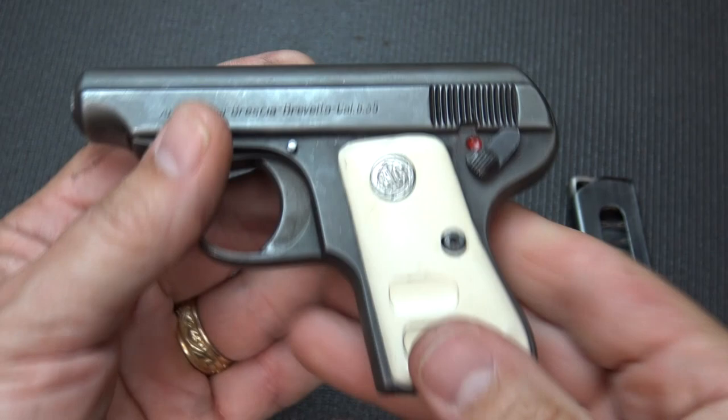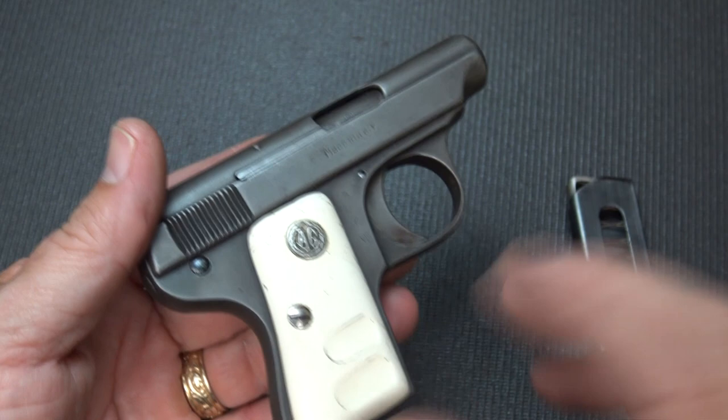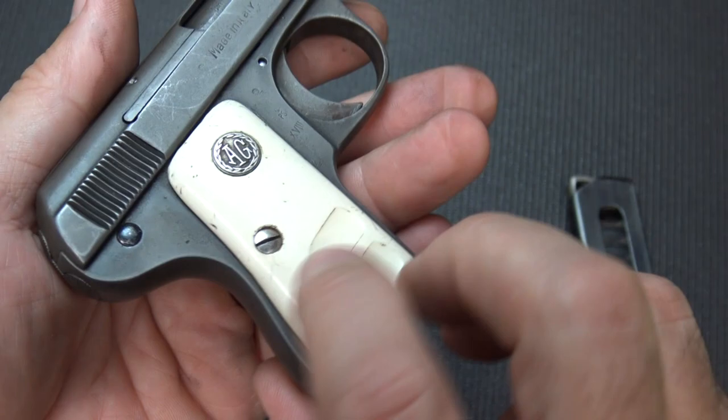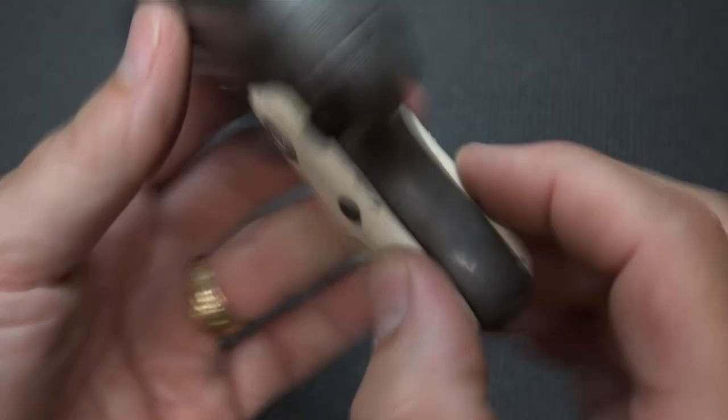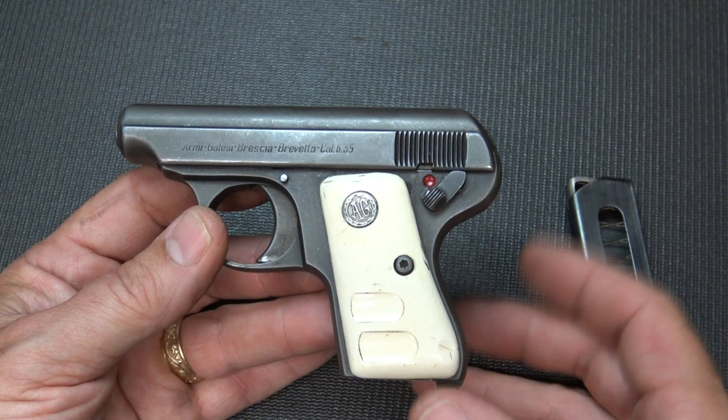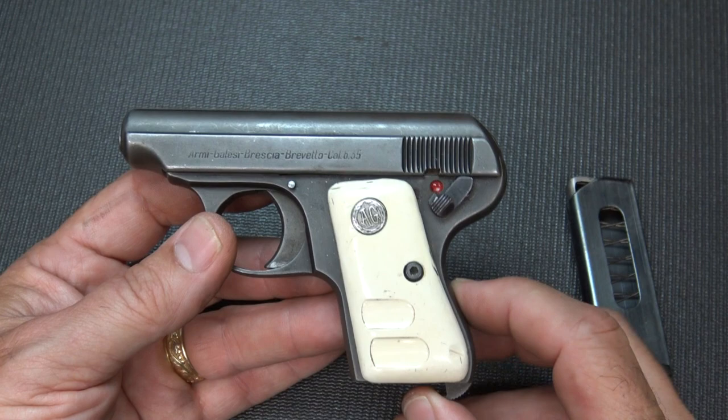This one did have the kind of fake ivory grips. One of the things about these is sometimes the grips can be difficult to find, and if you do, a lot of times they have cracks in them. This has a couple of small places, but overall it's in pretty good shape. Looks like the original screw is here, and they replaced it with a different type of screw. I did go on GunBroker, and I found a number of different replacement parts for these. So if you're looking for something, there are some companies that specialize in these parts. There were a lot of these that were brought into the country, so it's not too difficult to find like some pistols are.